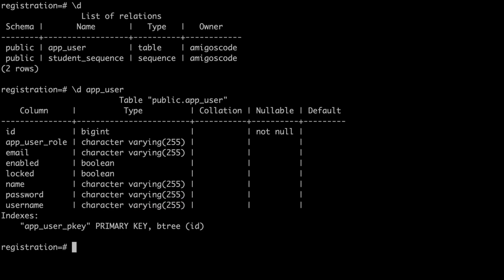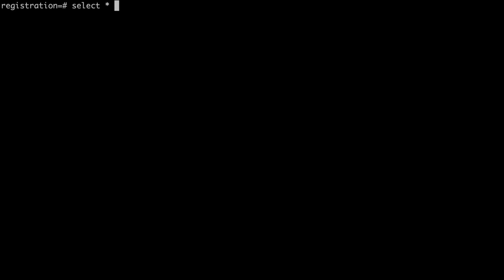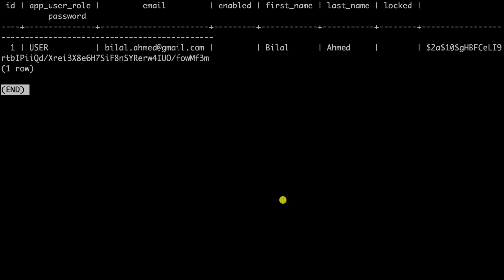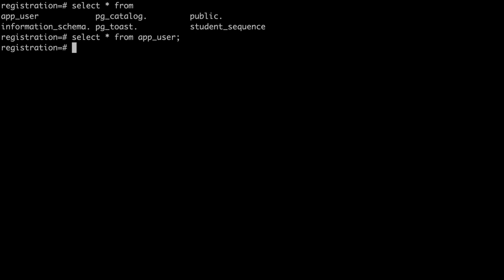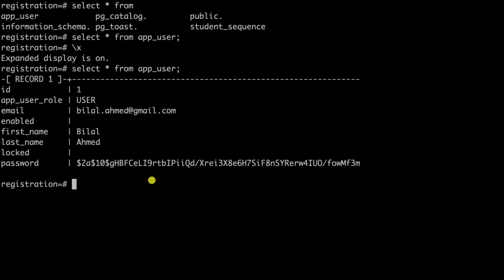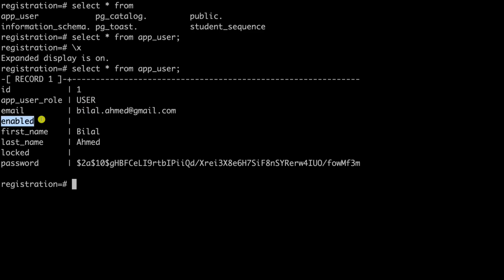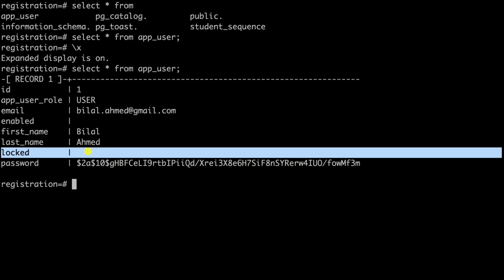And in here, if I say select star from app user, and let me press Q and then \x, and there we go. So you see that we have here Bilal Ahmed, and then we have enabled, which is false, and then locked, which is false.